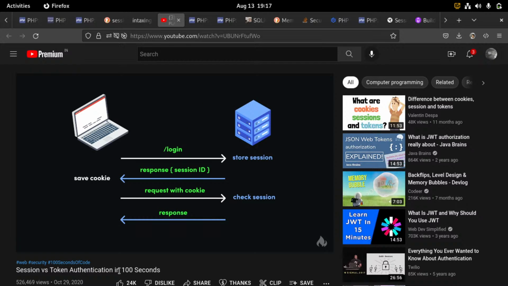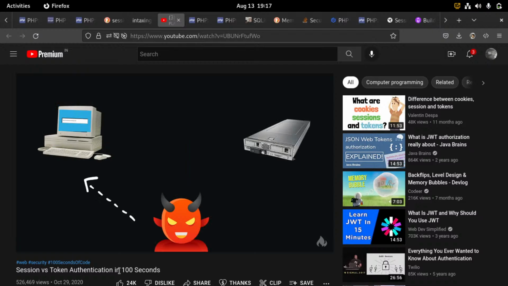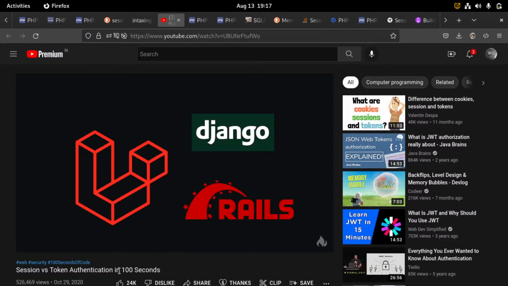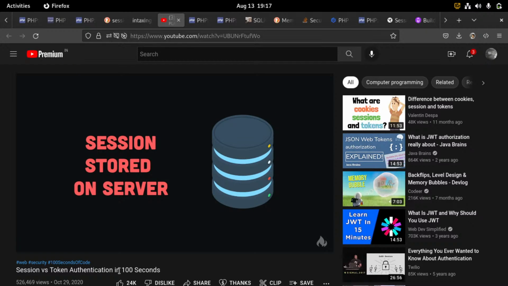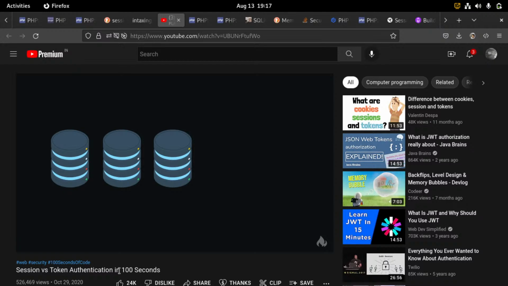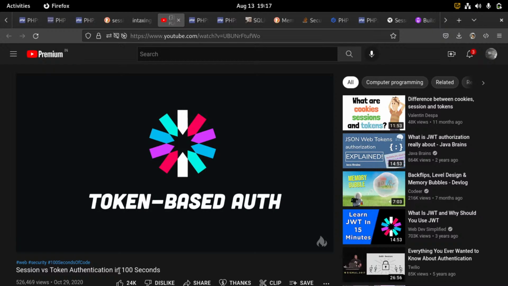This approach works great, but there are some drawbacks. It can be vulnerable to an attack known as cross-site request forgery, where the attacker points the user to a site they're logged into to perform actions they didn't intend to, like submitting a payment or changing their password, although the risk is very low, especially if you use a modern framework to implement your code. The bigger problem is that you'll need to store the session ID in a database or keep it in memory on the server. Because most of today's cloud applications are scaled horizontally, this can be a huge bottleneck in production. And that brings us to token-based authentication, which solves this problem, but introduces its own set of challenges.